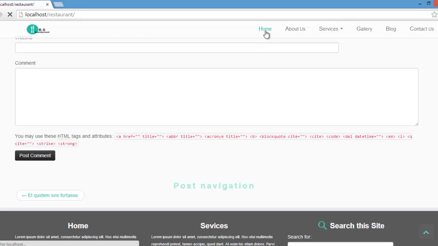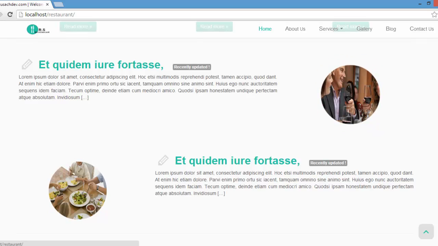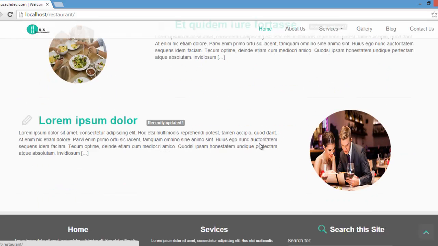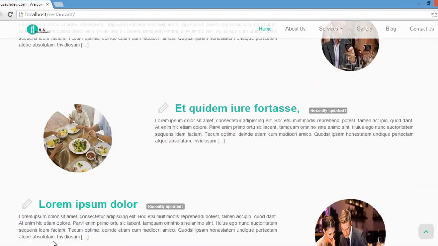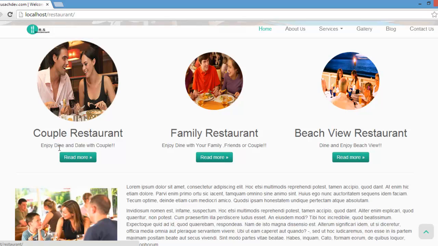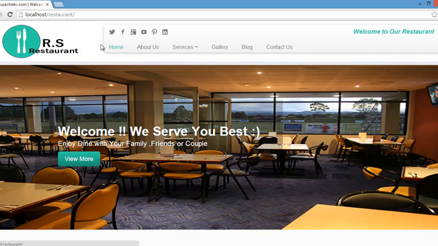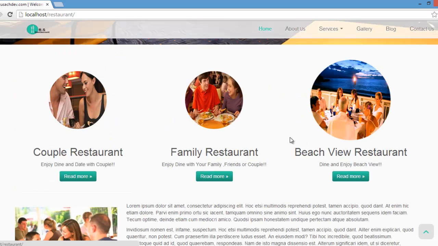Now, I will also show you another version of the home page. Say if you don't want to have posts on the front page, instead you want to have a static web page, so I will also show you that version. See, here is the static page version of this site. Instead of having blog posts, on the home page I have some content and the media image. So this is a static web page instead of having blog posts.